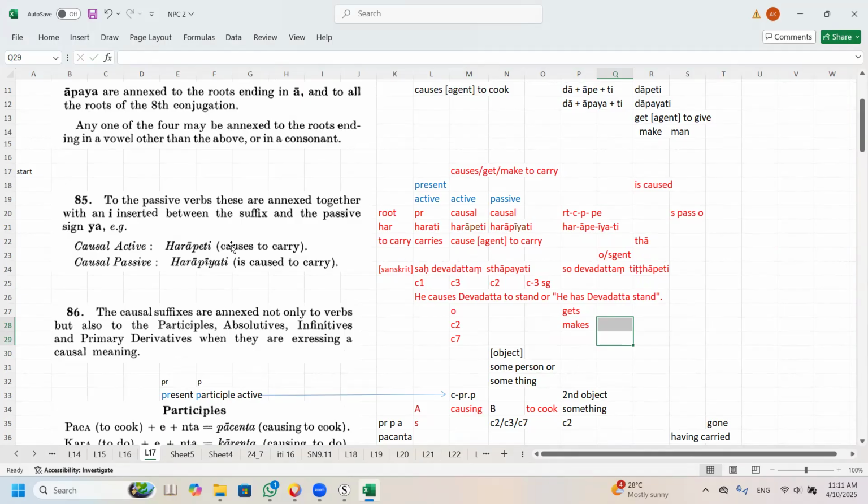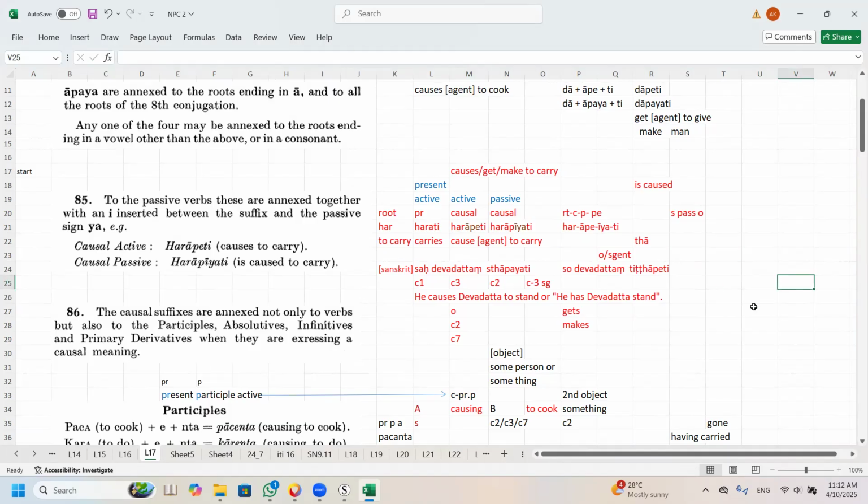But you look at here, cause to carry is cause to carry. So when you look at this, wow, it's a bit tough. But you look at how we translate based on Sanskrit, and then based on the exercise. This is how we're going to do it. All right. Any question on this?